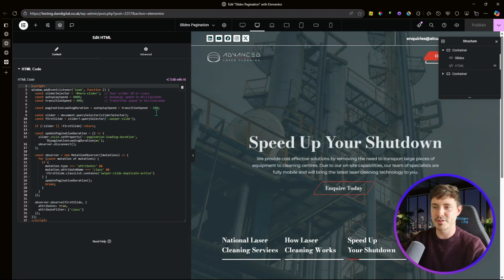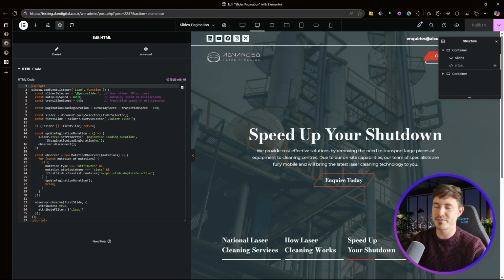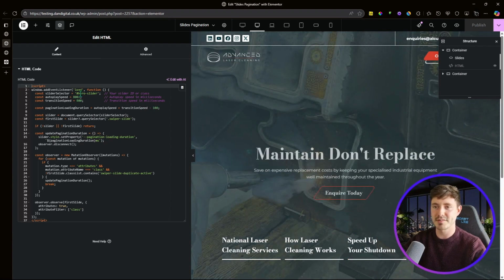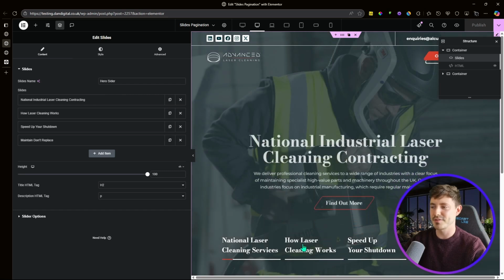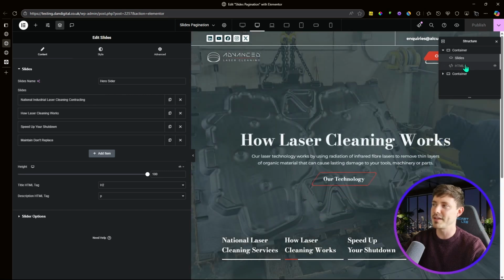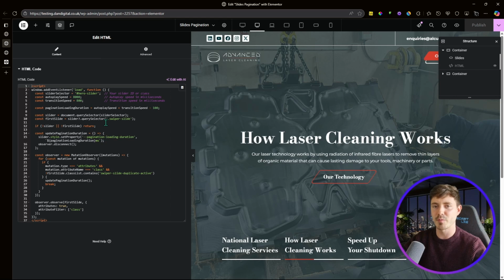So that's all it's doing. It's just increasing it slightly. So for me, it would be 8.8 seconds. I noticed if you minus 100, it does perform a bit smoother, but it's essentially including the transition speed when it notices a change from the initial slide. And then once this is complete, it stops monitoring for changes. So that's why we need the JavaScript, and that's how it's working.